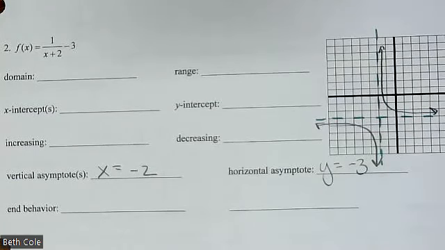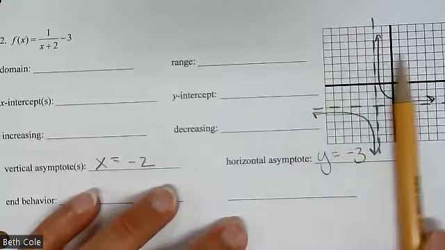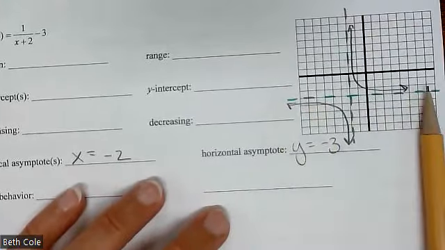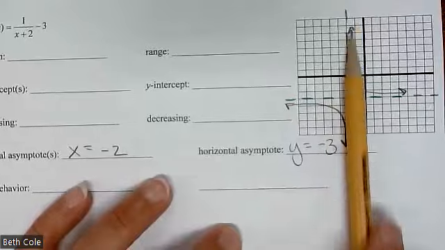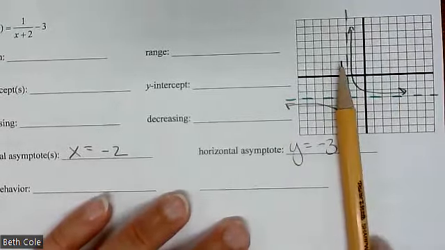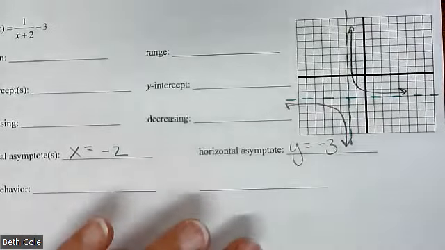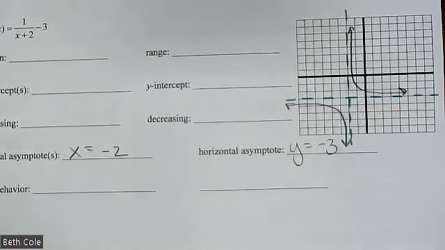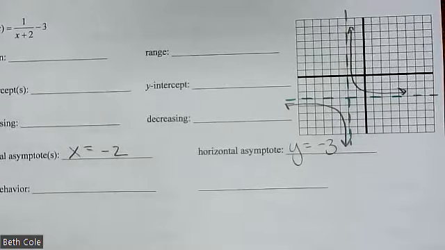So let's do our domain. Just watch me point to it. We're scanning left to right. It goes left forever and right forever. Who is not invited to the domain party? Who got left out as we scan? -2 is not invited. They're a troublemaker. Kick them out. Do you remember how to write that? We want everybody except -2.